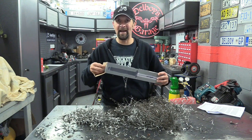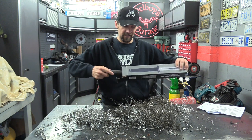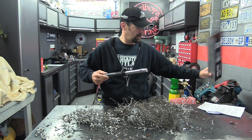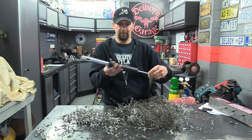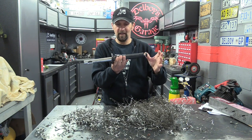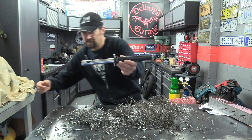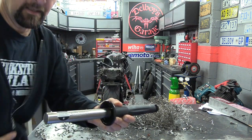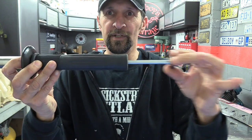Quite simply, it is a magnetic wand that picks up the swarf. But it's not just a simple magnet. Obviously, let's just take the packaging off. There's a little bit more to it. From looking at the construction, this part of it is a metal one. Let's come over close, show you it here. Let's get in close, right, here we are. This part of it is a metal tube, and it's got a plunger there.